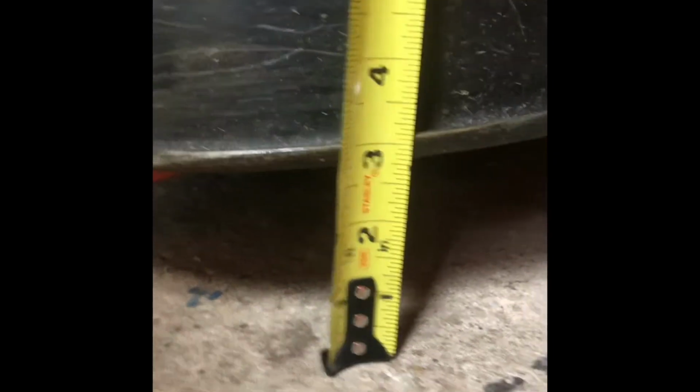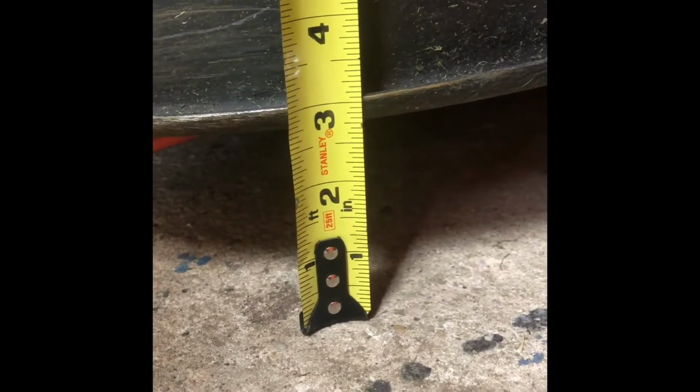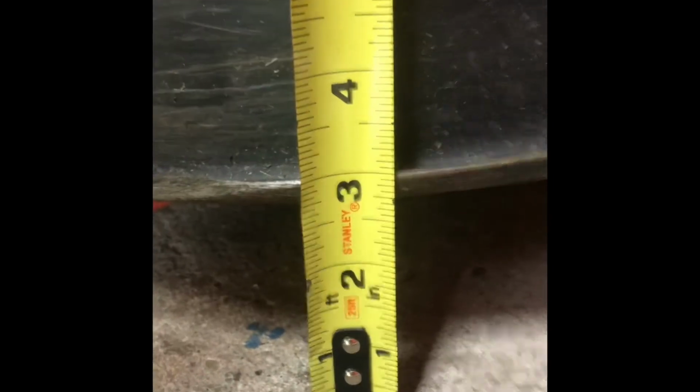You go underneath and you see this half-inch bolt. That half-inch bolt is like a locking bolt. Once you loosen that up, it does say in the instructions you don't want to remove it. You loosen that up and it allows that larger nut behind it to adjust.